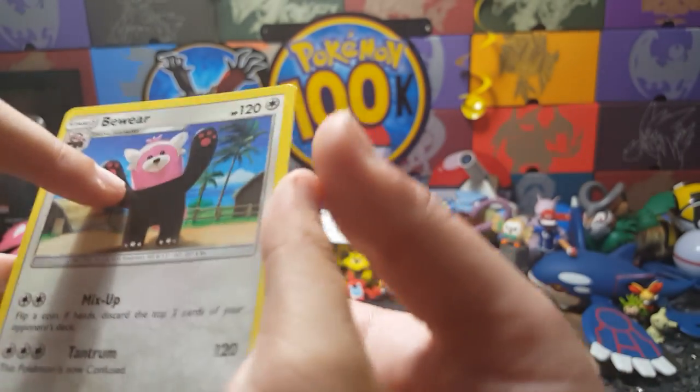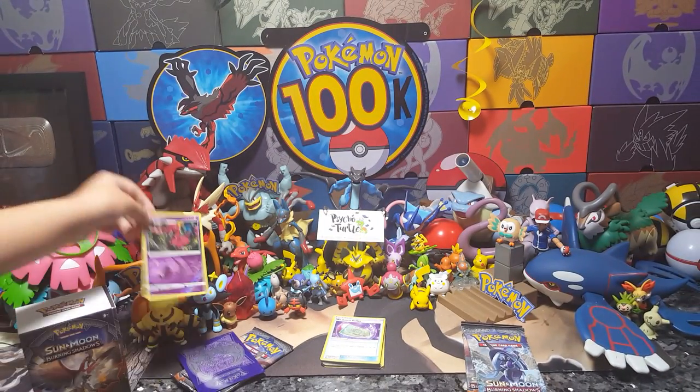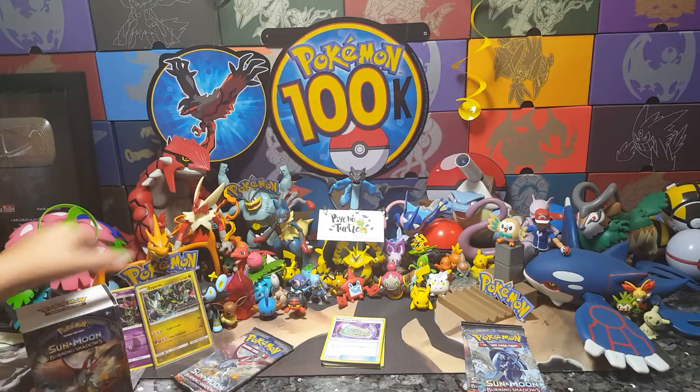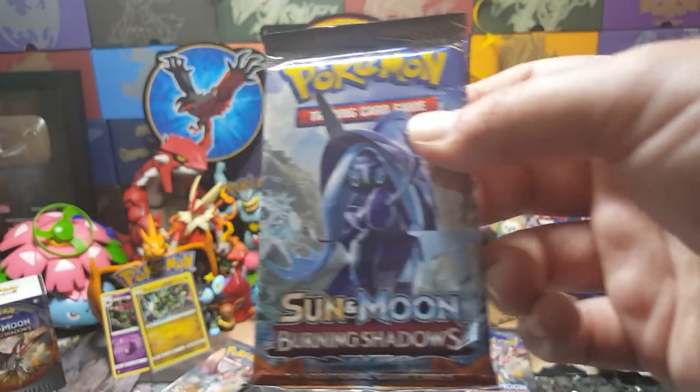Yay! Beware. It looks like candy. Give me a hug. Oh, man, that was pretty cool. You got a reverse rare. That Dynamo, I like that artwork on the Dynamo. Let's just throw it in there. My turn.